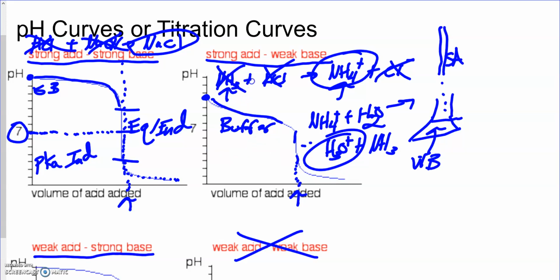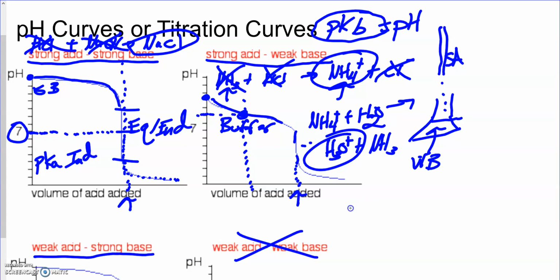Now, let's talk about pKa and pKb of our weak acid or our weak base. In this case, weak base, so we're going to talk about our pKb. So this is the negative log of our Kb. We can actually find this very readily by finding the half equivalence point. So remember, our equivalence point is when the moles of the acid and base are equal. Half equivalence point is halfway there. So if this is our volume at the equivalence point, half of that volume is our half equivalence point, halfway point, midway point, whatever you want to call it. Well, the pH right there equals our pKb.